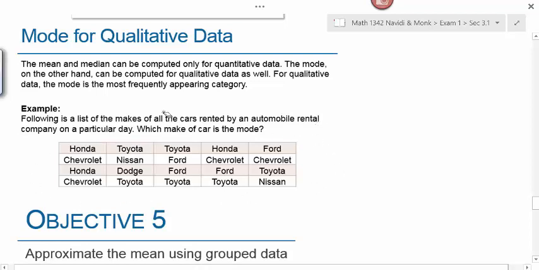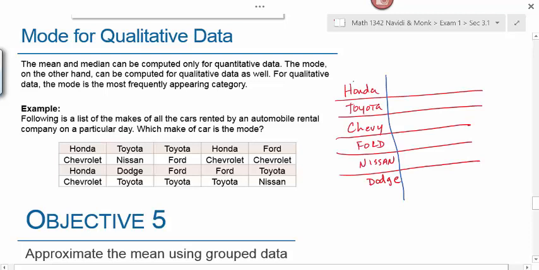If it's hard to spot with it organized in the table here, we could make our own little frequency table, and that would make it easier to spot. So let's list all the different brands of cars. Okay, it's not a brand of a car. How about a make of a car? Let's list all the different makes of the cars that we have here. We have Honda. Here's our table with the make of the cars listed over here. Now we're going to figure out what our count is. I'm going to go through this table and I'll read across, going across and then down. And every time I say a particular make of car, I'm going to put a tick mark for a frequency.